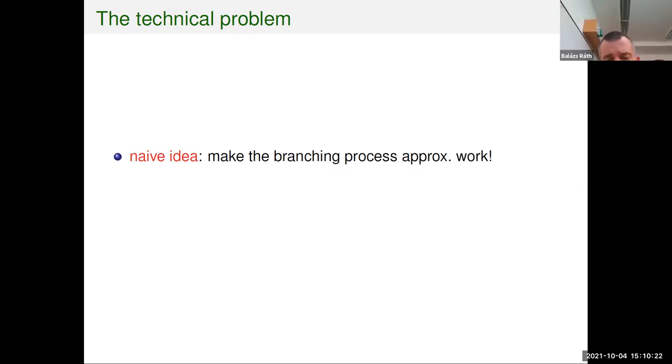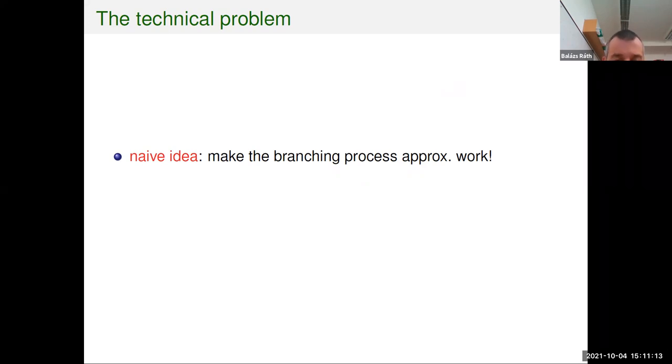But still, you will see some related results where sometimes this lemma is sharp, sometimes the other one. So the technical problem is, if we want to show that the second moment condition is sharp, that means we really have to make this branching process domination actually a branching process approximation. In some sense, this is impossible to do on Z^d because the dominating branching process grows exponentially, but on Z^d the exploration only grows with a linear radius. That's easy to show. So at one point, our branching process approximation has to break down.